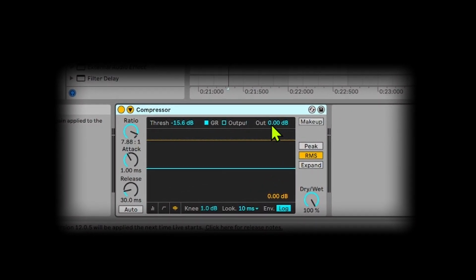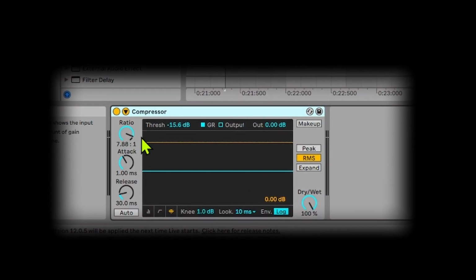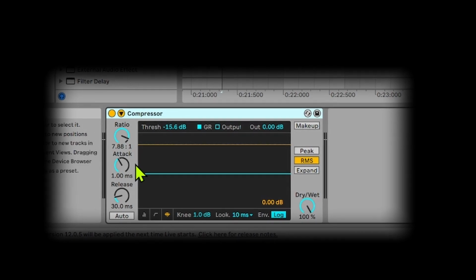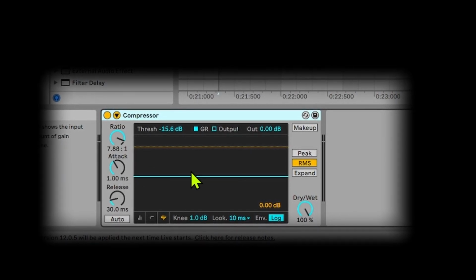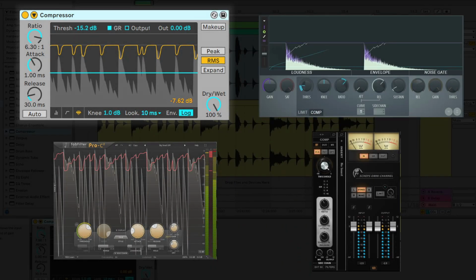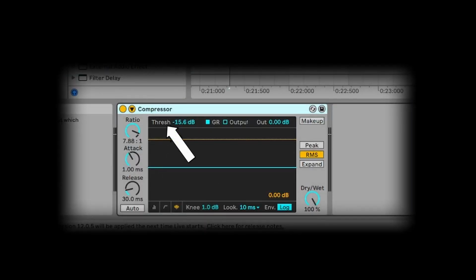The key parameters on a compressor are threshold, ratio, attack, release, and gain. We're using the Ableton compressor in this video, but these parameters apply to pretty much all compressors out there. Threshold is the volume where the compressor will kick in. It's usually measured in decibels. The peaks of audio above this threshold volume will get squashed down to be quieter. The parts where the volume is already below the threshold won't be affected, unless you have a longer release time, but I'll explain that a little later.